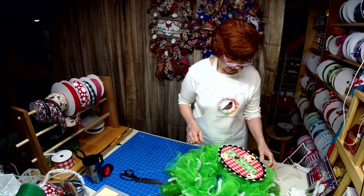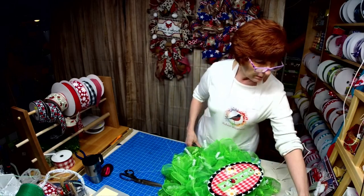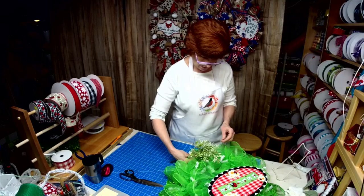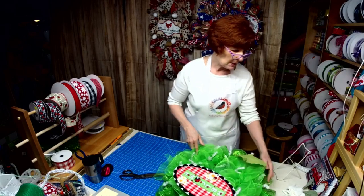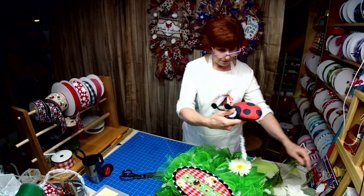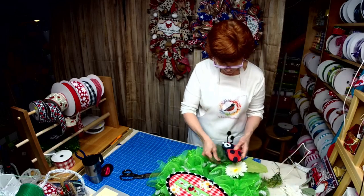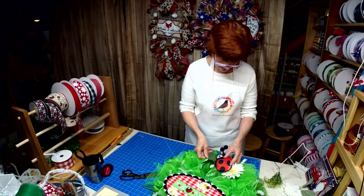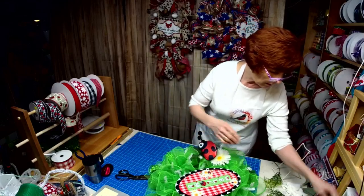I'm not sure if I want to do it in the middle or the side, but I'm going to be putting some greenery in here. Probably not that one, but there's going to be some greenery in here. Let me just mess with the greenery a minute, because we're going to have our ladybug in here that I made to match the sign. She's going to be sitting on a bunch of leaves. I think I'm going to go with the darker green leaf. That seems to be working out better. I wanted it to look like she was sitting in a pile of leaves, or in a plant.